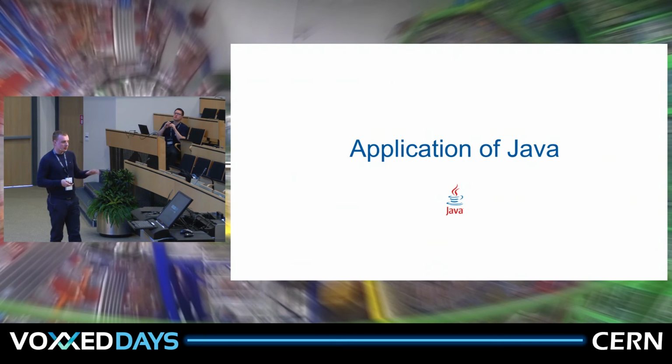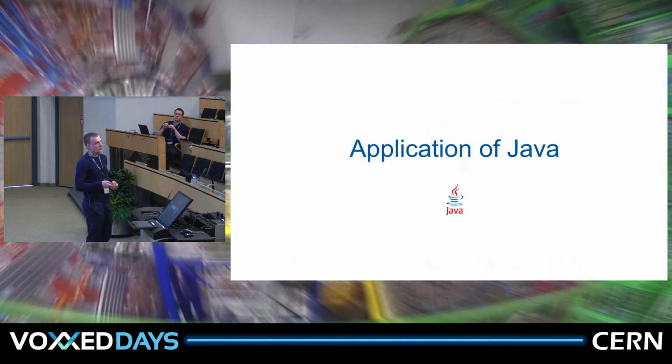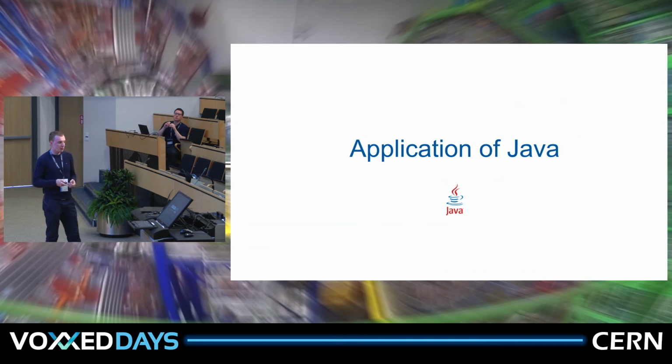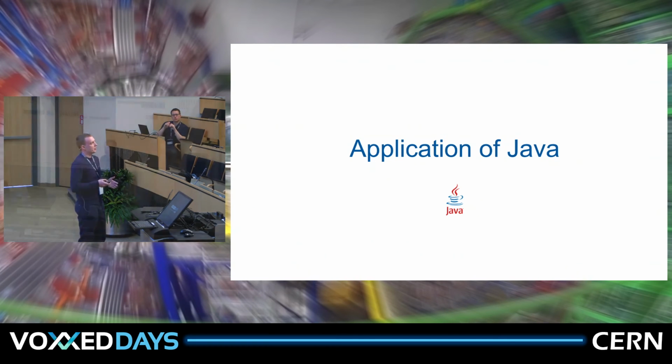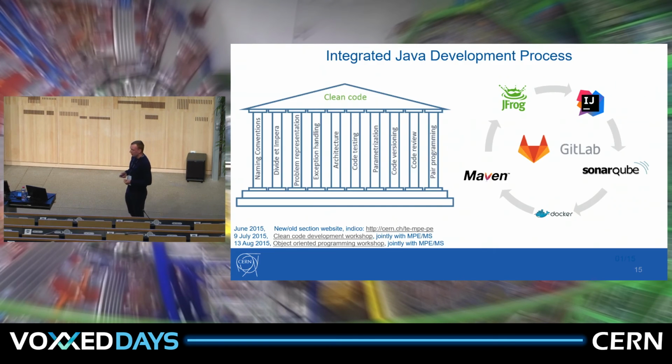At the early stage of the project, we began a very nice collaboration that lasts till today with the software team of the MP Group. We are receiving a lot of help because by degree we are mostly electrical engineers, but we are doing software. For that, we started by defining some sort of decalogue of good coding conventions. That was a very first step. Then on the way, as we decided to go for Java, we received a lot of help defining an integrated development process with the tools, which I probably shouldn't explain here because you know it best.